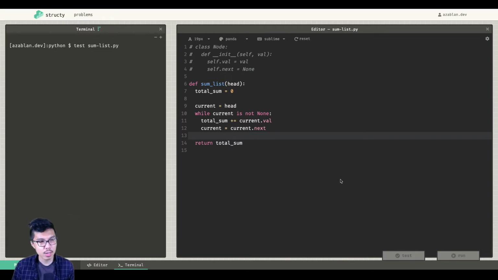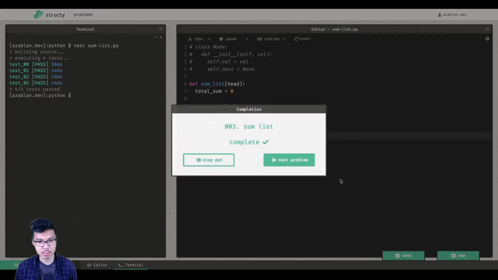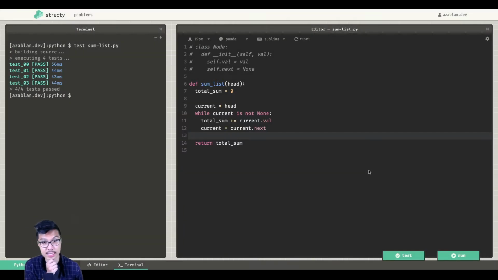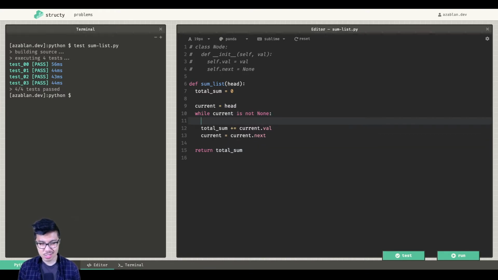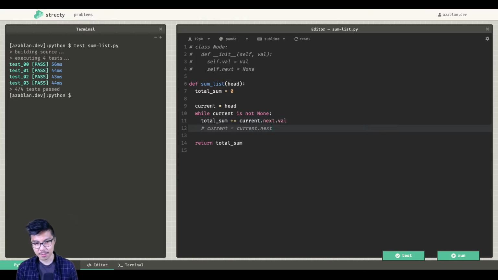A few things I do want to emphasize about this implementation. Typically for my linked list problems, I always like to write my iterative code just like this. A common mistake I've seen students make in the past is to sometimes preemptively write logic about current next. In other words, it's not going to be too useful to write patterns like this, right? Current dot next dot val. Instead of looking ahead in the linked list, you should only really worry about your current node itself, because depending on the length of the actual linked list, you may not actually know if there's a valid next node.